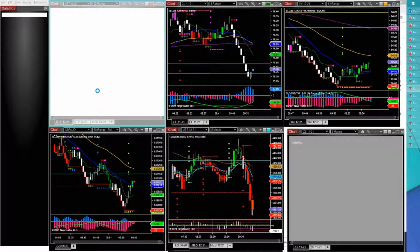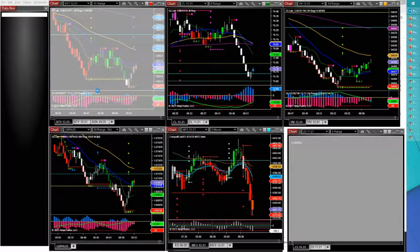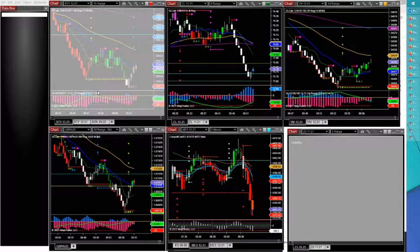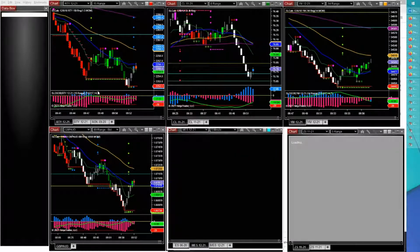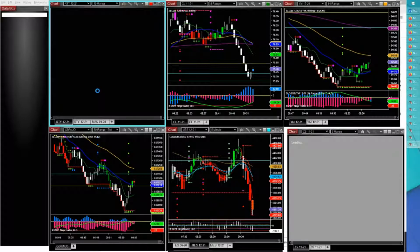While I would prefer to put the data box over on the right side of the screen, the way Ninja handles it when I maximize the charts, it pulls the full screen. If I left the data box on the right edge of the screen, it covered the right edge of the chart. So that's why I set my data box on the left hand side of the screen. I just leave it as always on top, so it remains in view. It just doesn't cover up the most recent part of the chart.